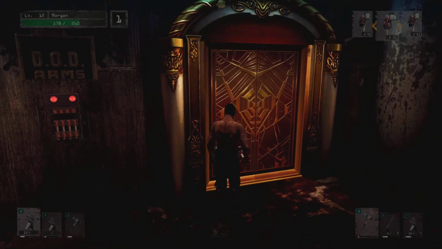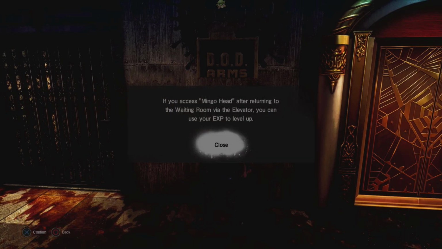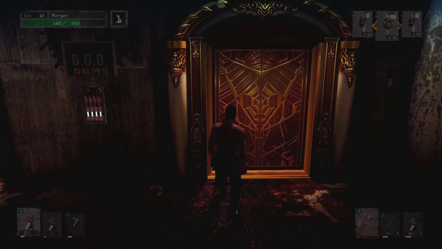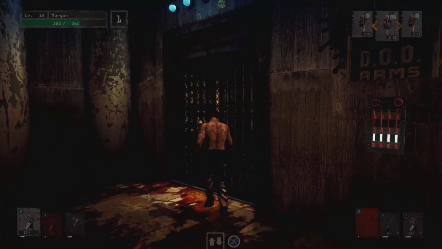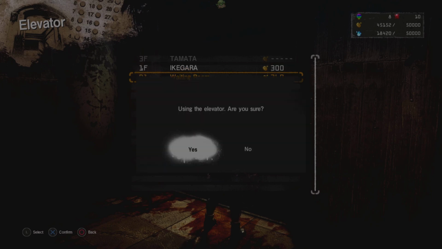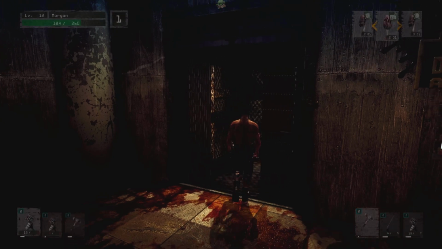So it says DOD arms, so that's for the boss. This isn't for bosses every three levels. If you access the Mingo Head after returning to the waiting room via the elevator, you can use your XP to level up. Is that where you're gonna send me? What? She's not gonna let me take the elevator? What is this? I don't know what the hell that is, but this is where we can go back to the waiting room. Is that the price it's gonna cost to teleport? Yeah, that was a price to go back without dying. Now we can just go straight to level 4.